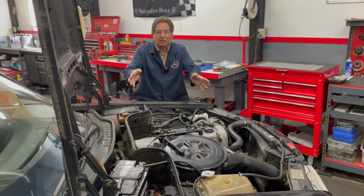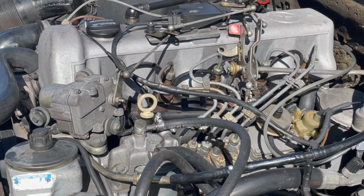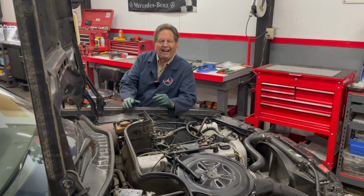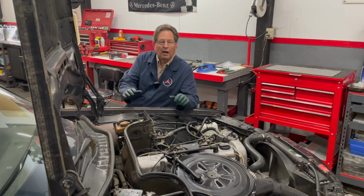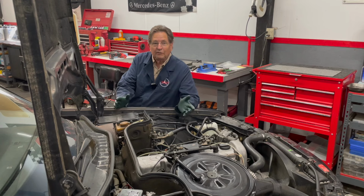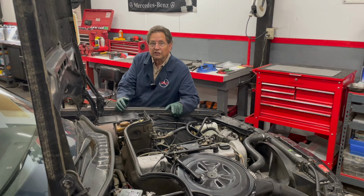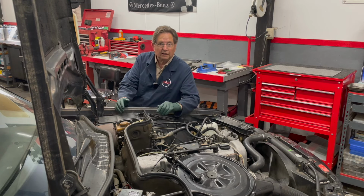We have a very special engine here. This is a Mercedes factory remanufactured engine. In part 3, I did ask for qualified comments from owners who had problems with their engines or chose to rebuild them or replace them or whatever, and I didn't get very many comments, but I got enough. And if you read those comments, you found out that these engines are very expensive to rebuild, very expensive. It's not like the normal Chevy 350 V8.